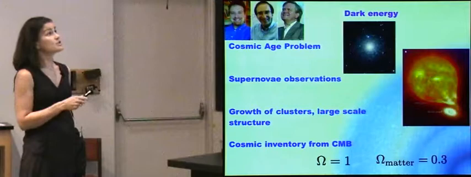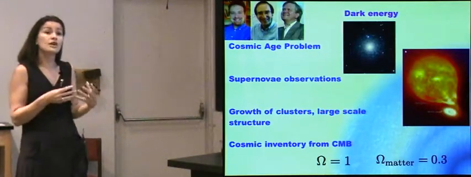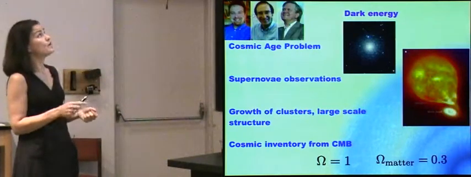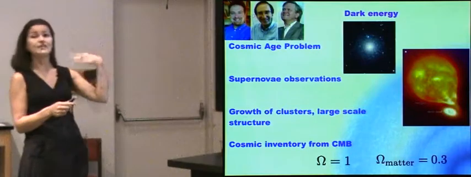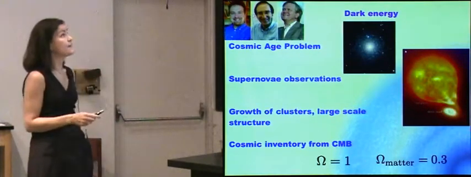So the supernova observations really nail down this fact that the universe was not just expanding, but that the expansion was accelerating. These supernovae were standard candles that allowed us to measure distances back in time out into the universe.